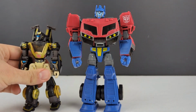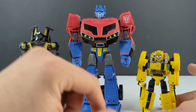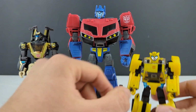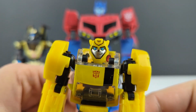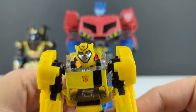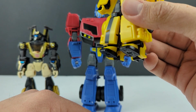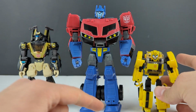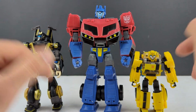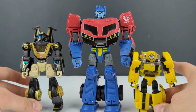Here is Prowl with toy hacks. And Bumblebee, I did some slight customization with the paint. I painted his fingers and added some panel line to that triangle crest and to his face there just to pick out that smile. And I even painted the bottom of the feet to match how they looked in the show. So I'm probably going to do that with Prime here in a little bit. And, you know, probably see what I can do with the toy hacks for everything else. So yeah, there they are so far.